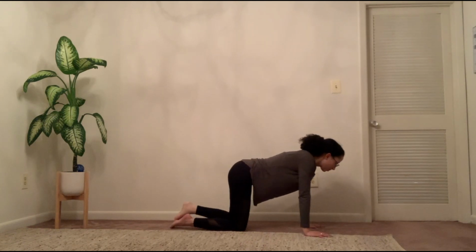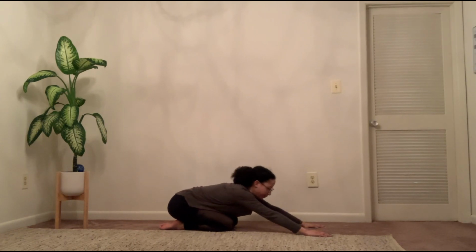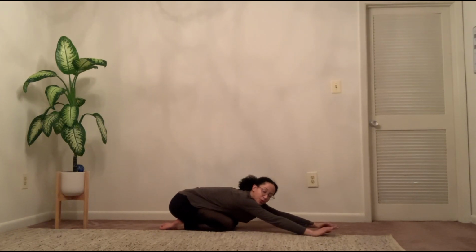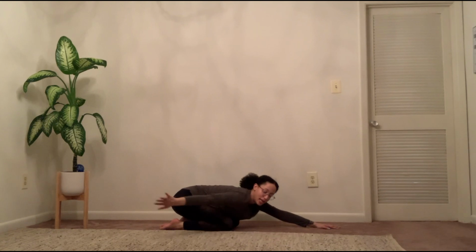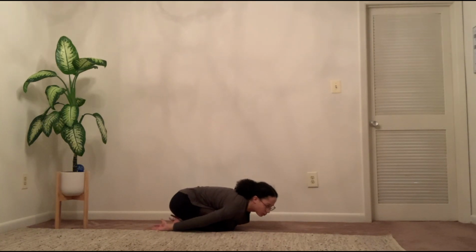Now bring your chin to the mat. Place your hands beneath the shoulders, elbows up to ceiling. And press yourself back to child's pose, hips to heels. Option for a rounded variation by taking arms along the sides of the body, rolling shoulders down towards the floor, forehead on the mat.